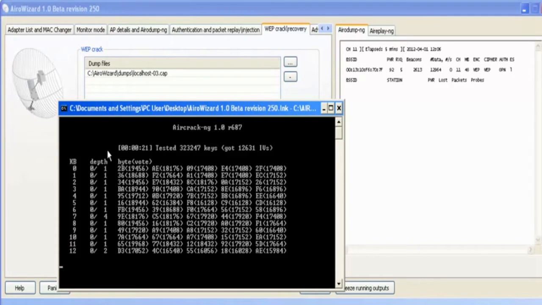Pretty much what happens is if Aircrack-ng doesn't crack it on the first try, it'll say that it will try again after such and such IVs. Just let it run. But as I said again, if the screen on the right of Aero Wizard goes to a blank white screen with nothing on it, that means that Aerodump crashed, and it sometimes does happen. Aerodump sometimes crashes with Aero Wizard.